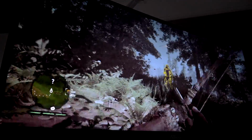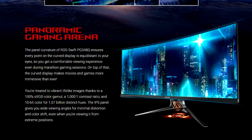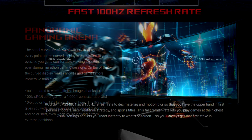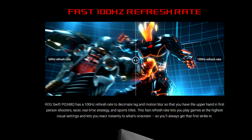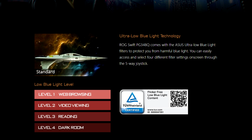Before closing off, let's summarize some of the key features of the ASUS PG348Q. For starters, we get a 34-inch ultra-wide QHD 3440 by 1440 max resolution curved screen with a 21:9 aspect ratio for the mega fan looking for that ideal panoramic gaming experience, as well as a 1000:1 contrast ratio for an immersive and vibrant atmosphere. Included to cater to the more competitive gamer, ASUS have added NVIDIA G-Sync display technology and a 100Hz refresh rate for an incredibly smooth FPS experience. And lastly, a final but crucial feature, the ultra-low blue light technology for those gaming marathons, allowing you to switch to lower levels of blue light depending on the type of activity, be it browsing, developing, or having a good gaming session.